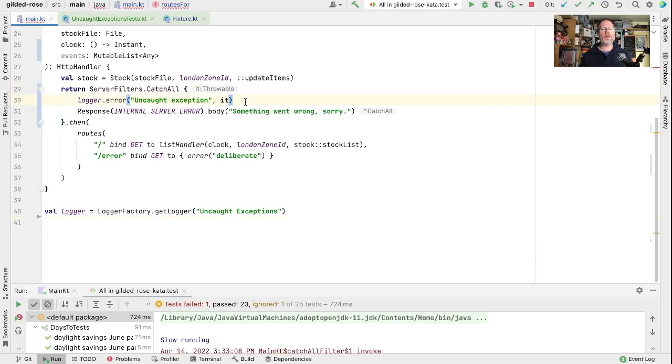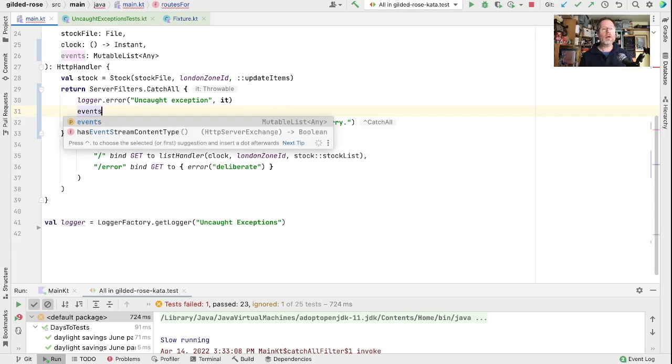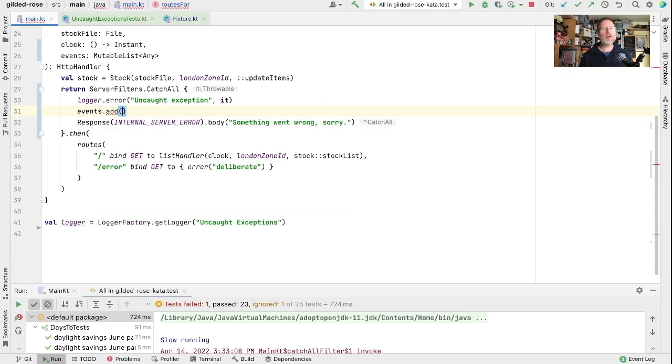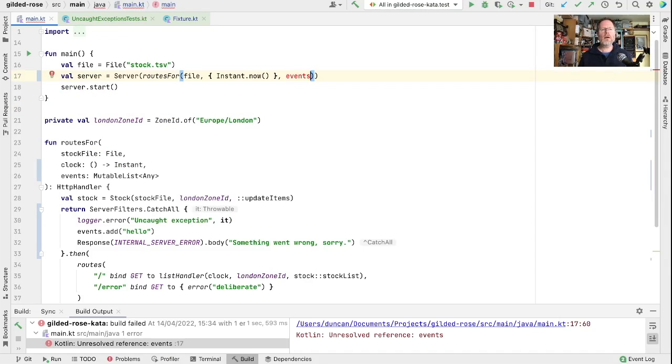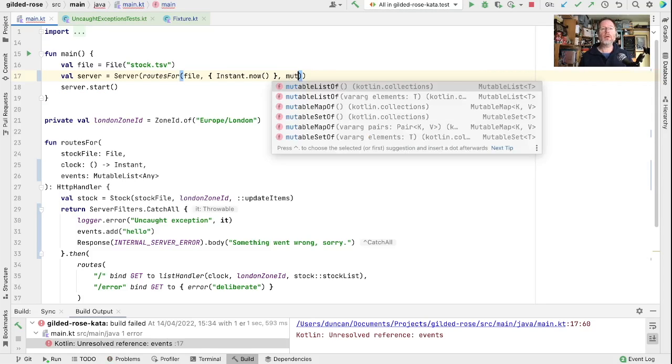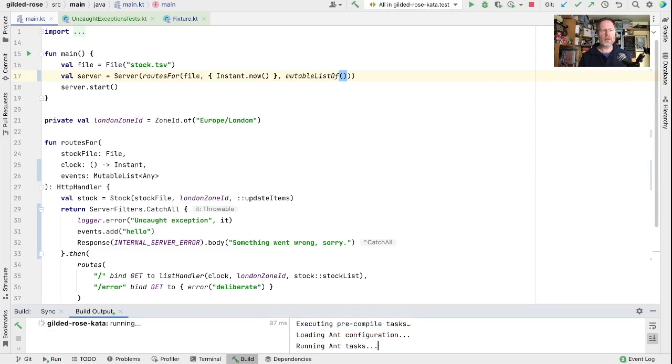And then as well as logging that error, we'll say events.add. And let's put something in there. Get our test passing with hello. Oh, and here in main, we can just create an empty mutable list. Let's try that.